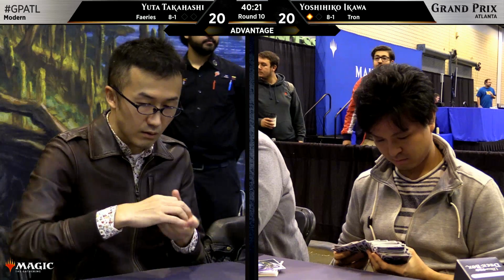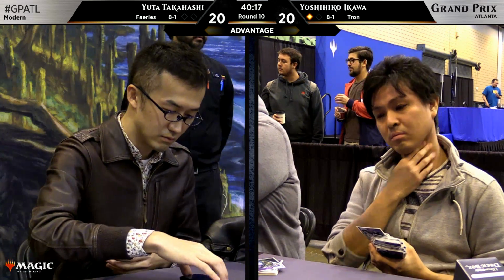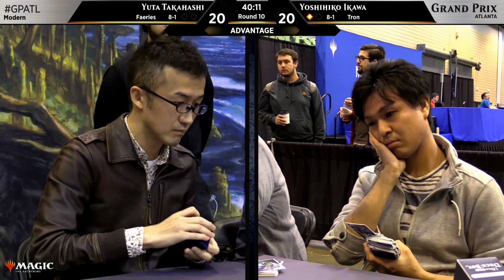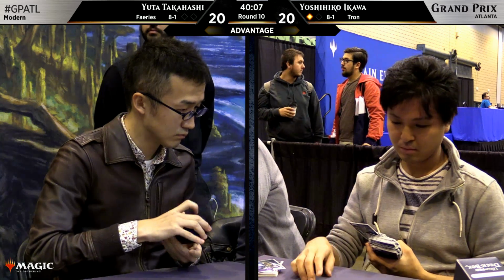Yuta wishes he had a copy or 2 of that right now. Yeah, and Yoshihiko Ikawa has, for himself, one Thoughtseize here that's probably coming in. 3 Nature's Claims, which I do not believe are coming in.